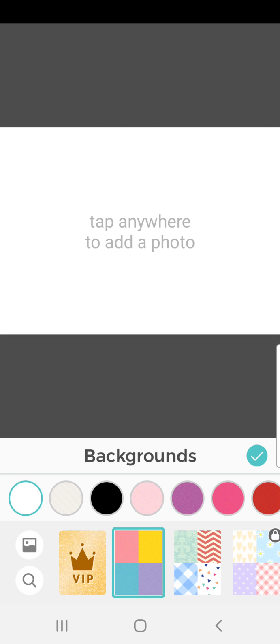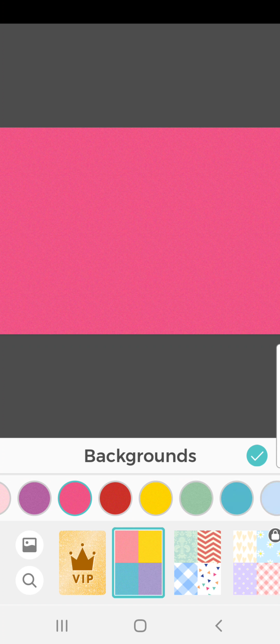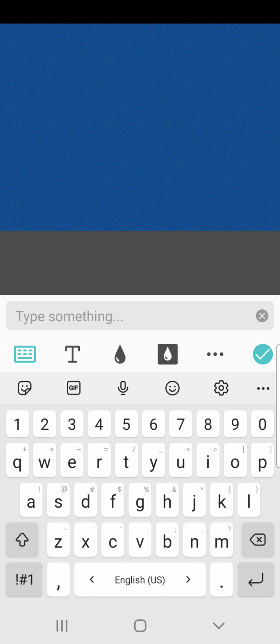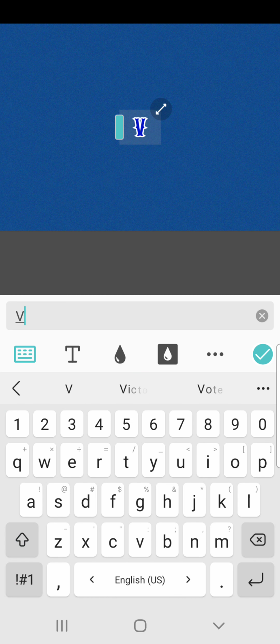The next thing you can do is pick a background. Now you want to make sure you pick a background that is going to be in stark contrast to whatever your font and your text is. So to select the text, you'll see on the bottom, closer to the right, you'll click on the text button, and then you can write your message.